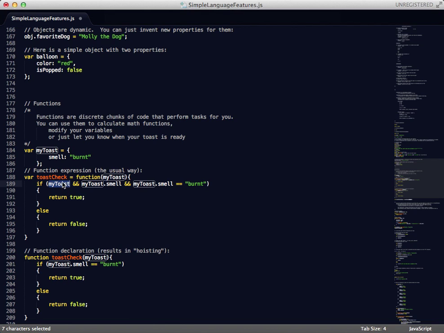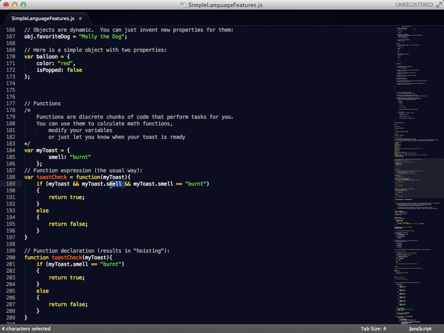I guess I should say this: if statements are evaluated left to right. If you've got an and and it fails the first one, it already knows the rest of the comparison doesn't matter. It's definitely false, because all of those things have to be true in order to be true. So it will just end the if statement here, like, nope, I don't have my toast. Then we check my toast.smell. Does it exist? This might not be necessary, because if you don't have this parameter, it'll just be null, and if you're comparing null to the word burnt, it's not going to be true. It'll fail.